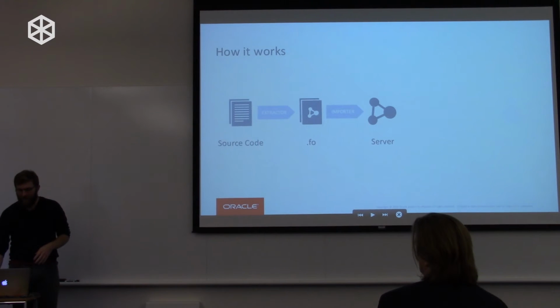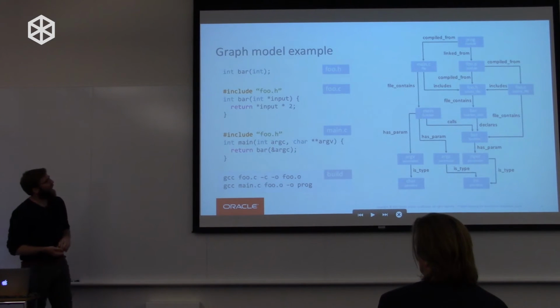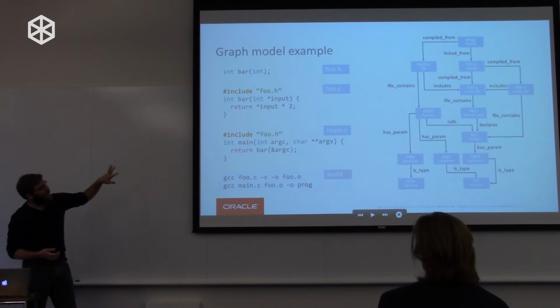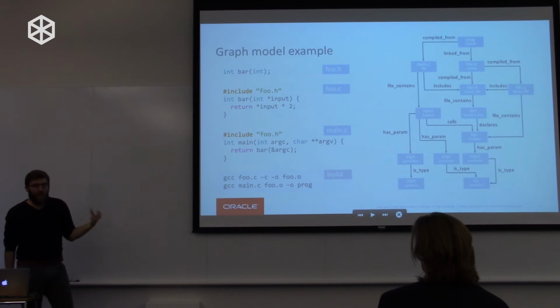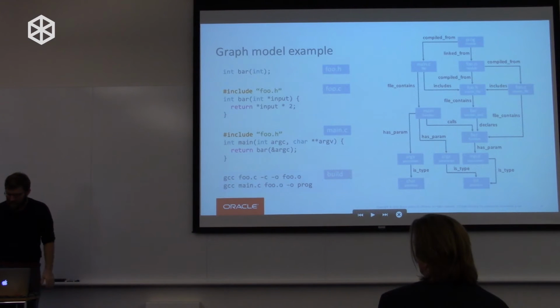So before I continue, I just wanted to give you a better idea about what this graph actually looks like in terms of software. So here's an incredibly simple program. But if you're familiar with C or similar programming languages, you can hopefully see a little bit of what's going on. So we have nodes here that represent our executables or object files. And they have edges saying what other files that are also nodes they're compiled from, or what object files they're linked from. We then have, from the files, the preprocessor relationships of includes and expansion edges to other files and macro definitions, as well as file containment edges to all of the symbol definitions that actually occur inside those files. And then information from the AST as well. So we have calls from call sites to definitions, as well as the local variables and so on inside of them. And so the nodes and edges are all typed here.